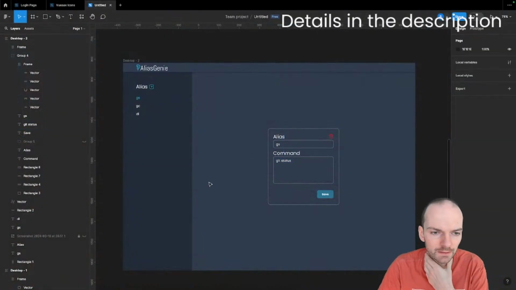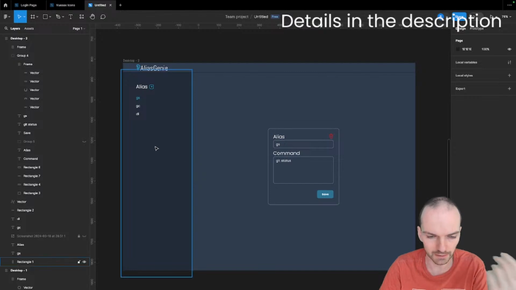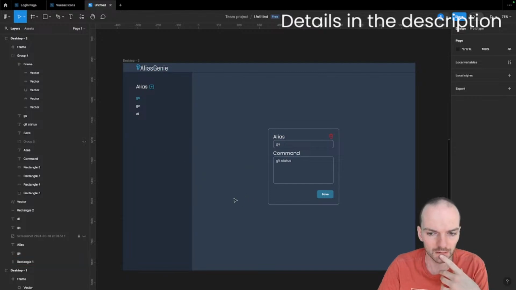What we have so far is the Figma design file, which looks like this. It probably will end up a bit different, but roughly this will be the layout, and we will start from here. You have the logo, the list of aliases and the add button. These are the actual aliases. Whenever you click one, this view in the main content will change, and you will be able to edit the alias and the command.